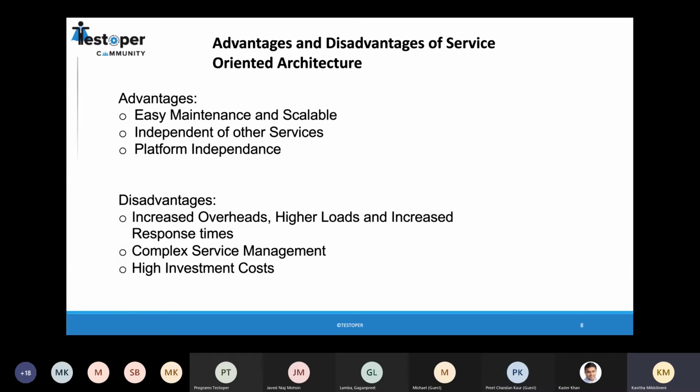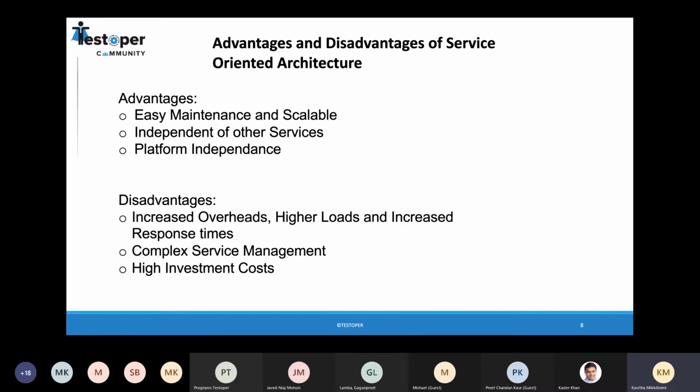However, there were disadvantages: increased overheads and higher loads because everything was a request-response pattern. It was also complex to manage the service management between the services, and there were high investment costs because the setup had to be made upfront to host the whole services, and scalability also had to be taken into consideration. So these were the disadvantages of SOA.